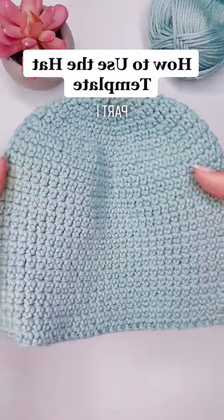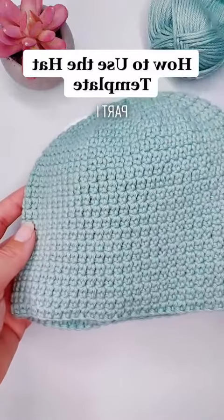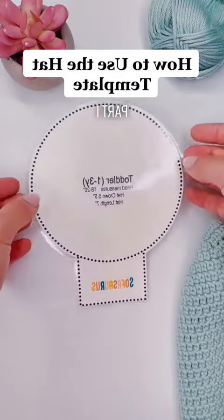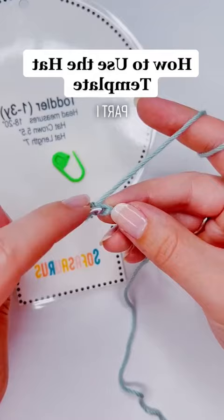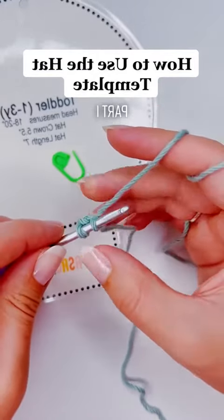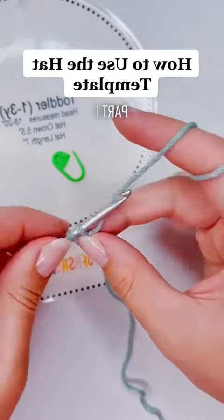This is how to use a hat template to crochet a beanie. The hat templates are based on head measurements, so you can use whatever size hook or yarn you have on hand — you don't have to match gauge or anything like you would in a regular pattern. To keep it simple for this tutorial, I'm going to start with two chains and add eight extended single crochet into that first chain, just to prove that you can use whatever stitch you like. For this tutorial, I would recommend using one of the four beginner stitches.